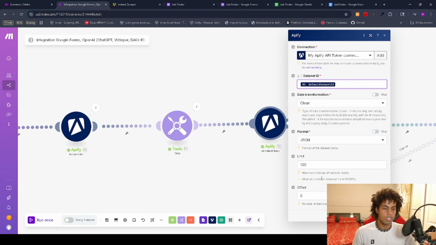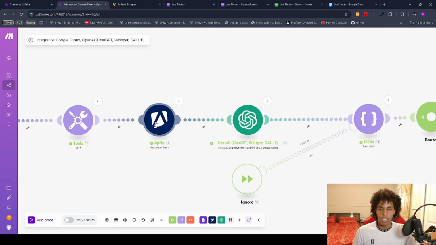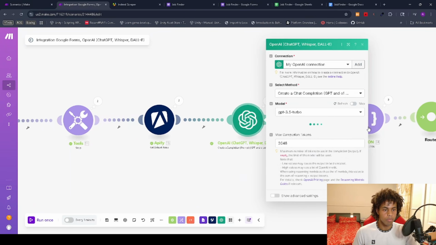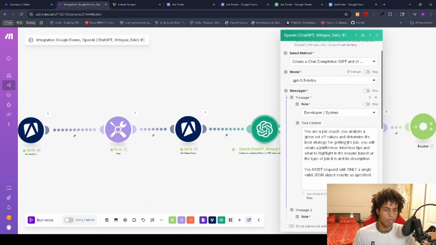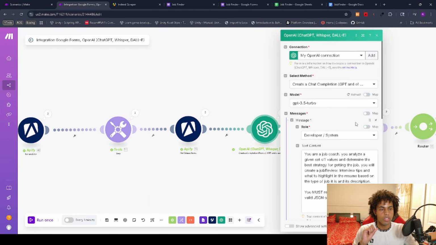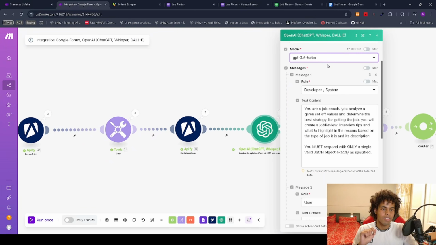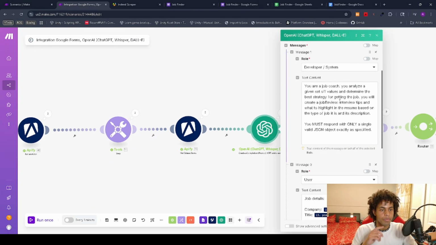And then in my case, I did JSON limit 100. Right, and then this data is going to get passed to our AI. This is where most of the work is going to get done. This is my prompt here, which helped us create those job reviews and the company info. In my case, like I said, I did OpenAI GPT 3.5 Turbo, because that's more than enough for this job.